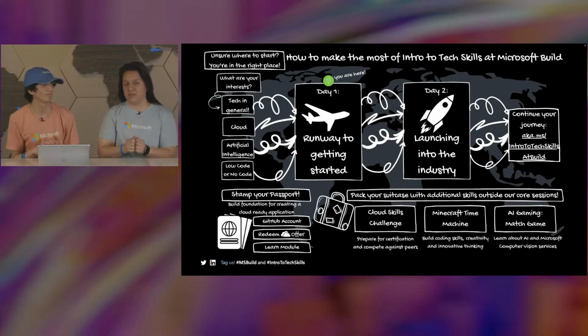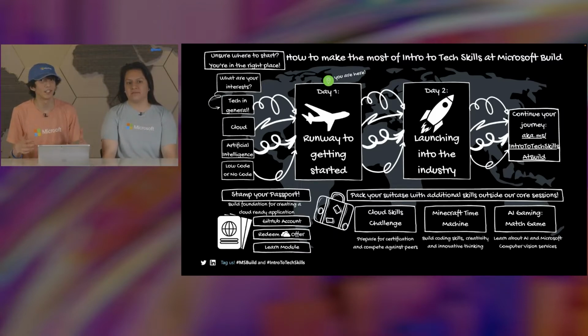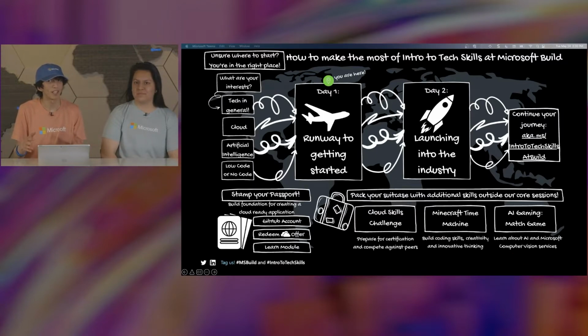And with this session, you're actually going to take that first step to stamp your passport by creating and having a GitHub account ready. Salman, why do they need a GitHub account for this one? Yeah, so with this session, you're going to have an interactive session where you're going to be using GitHub and the amazing Visual Studio Code tool, which is a way that developers create their amazing programs, not only at Microsoft, but other companies too. And we're going to have a peek into the developer's toolkit with this session.